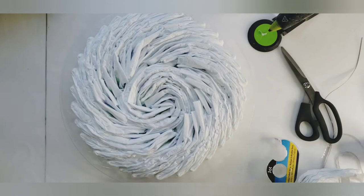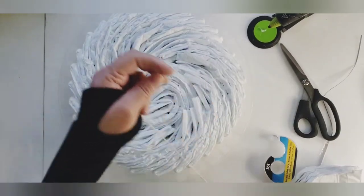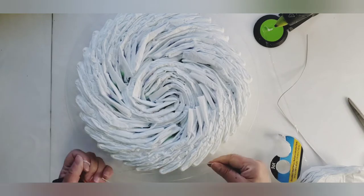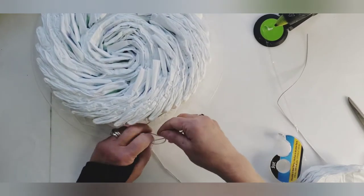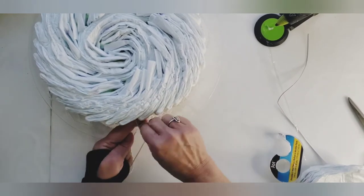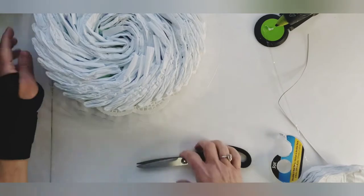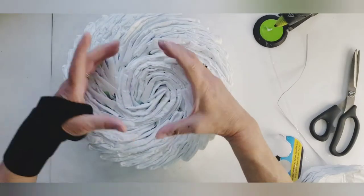And then once all my diapers are spaced semi-evenly apart, just to make it look neater, I'm going to take some twine and tie that around, keeping the rubber band on there. But this is just for extra hold, just in case that rubber band does break. So I'm just going to tie that in a knot, cut the excess off, and that's that. And then you'll want to repeat that with the next two tiers, making each one smaller than the one underneath it. And then we will get started on the next step.